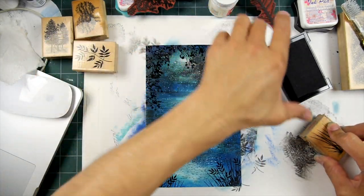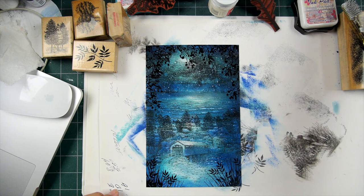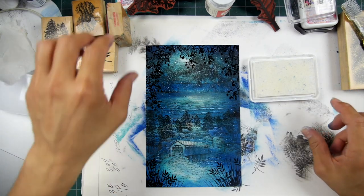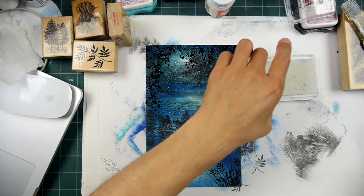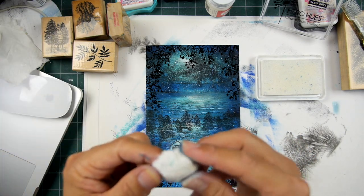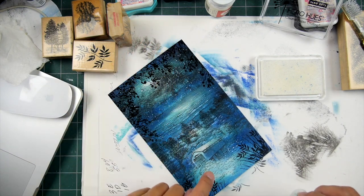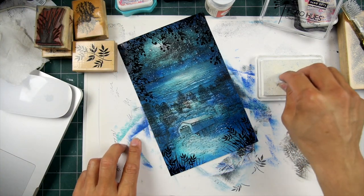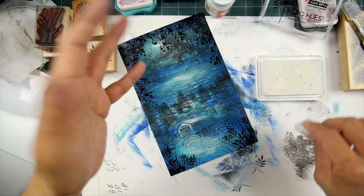Oh my gosh, I forgot about something completely. But it's not too late. Okay. White pigment ink. We have so many different potential tools at our disposal these days. I mean, that's been for 20, 30 years, but compared to what we were doing 30 years ago, maybe. Okay, so this is just a cotton ball here, and let's get a little bit more texture in here. I left a little bit of light down here. If things got really dark, sometimes I can't use any of this pigment ink because it kind of stands out, but if you have a little bit of lighting in your scene still, that's the retention of that lighter area.